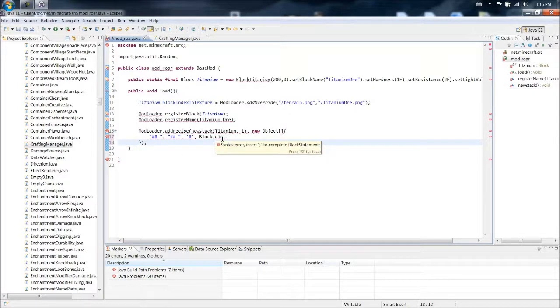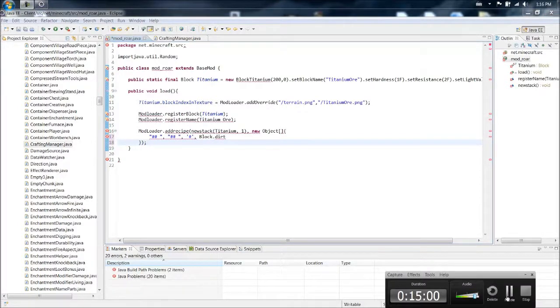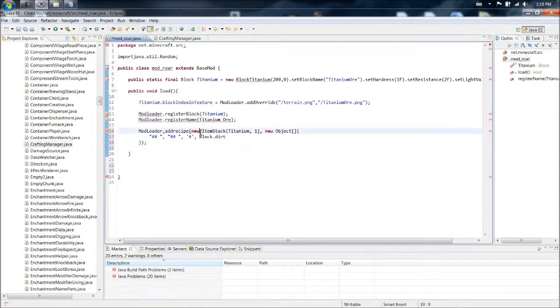Block dirt. What's wrong with block dirt? You know what? I'm going to go see what's wrong. Okay, I figured it out. I had an S after new, and I think I just put stack. It should be item stack, capital I and S. And then we're all good here, I think.